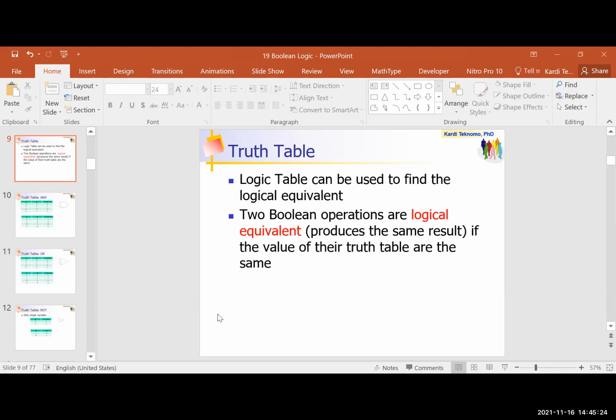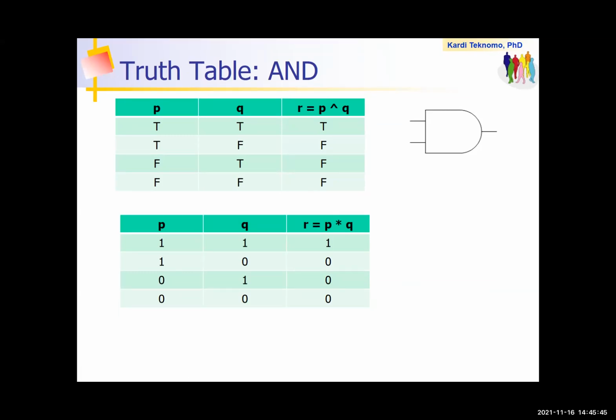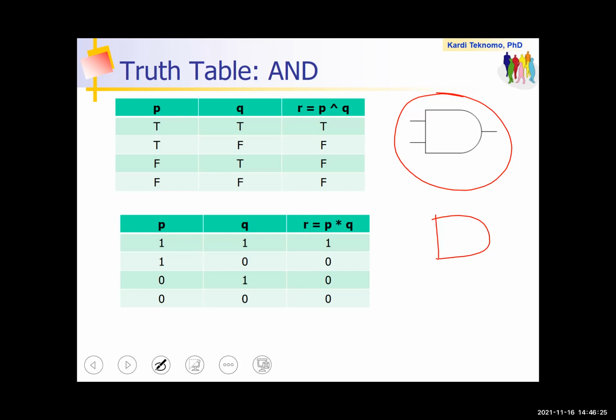Okay, so now the compound based on the truth table is the same as logic. So in here we have the logical compound of and. P and Q will become true if and only if both P and Q are true. The same thing, now P multiplied by Q will become 1 if and only if P and Q are 1. And this is the symbol. Look at this symbol. This is the symbol of and. You can easily see this is kind of an intersection but very close.